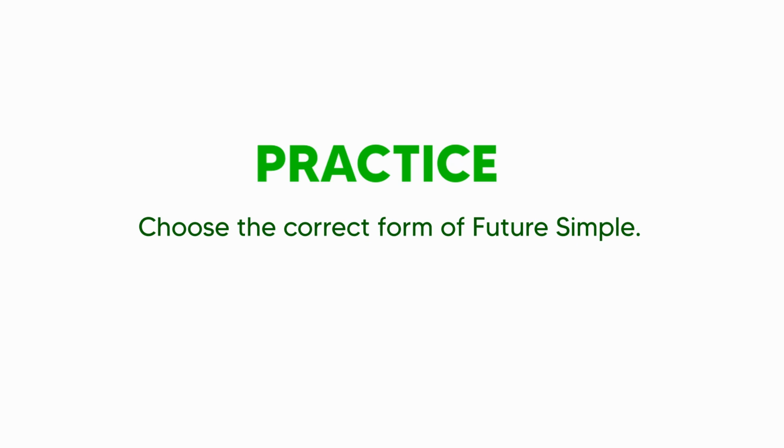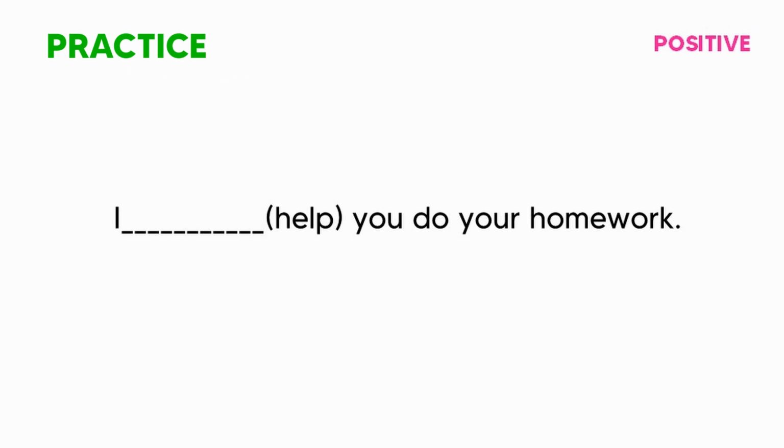Okay, and now let's do a little bit of practice. Okay, let's have a look at these questions. What I want you to do is I want you to choose the correct form of future simple, and I want you to complete the sentence. Let's start by having a look at some affirmative sentences. We've got I, blank, and the verb is help, you do your homework. How would we complete that? Write your answer down as always in your notepad and drop your answers in the comments and I'll let you know how well you do.